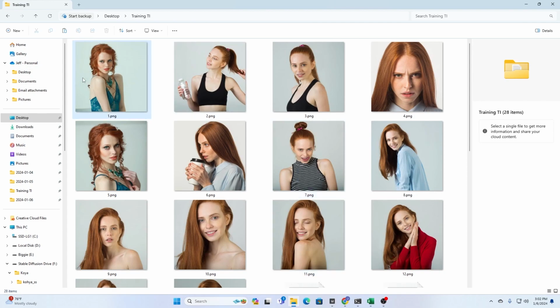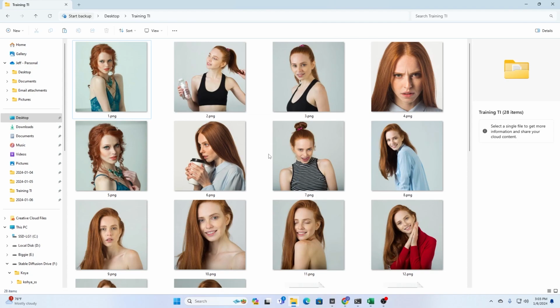All of these images are 512 by 512 already. I use either Photoshop or Lightroom to go through them. I'm an amateur photographer, so I've got a ton of photos on my computer. Generally I go through Lightroom, resize there, and export into a folder. But you could use a lot of freeware out there as well. The first tutorial by AI Entrepreneur shows a couple of different free places to resize images online.